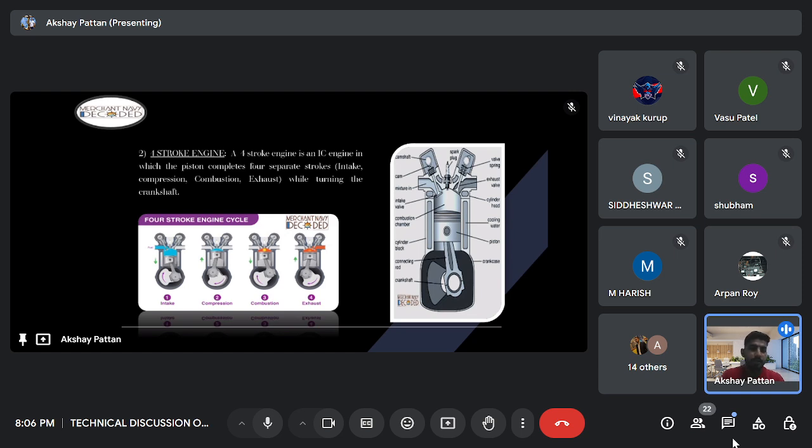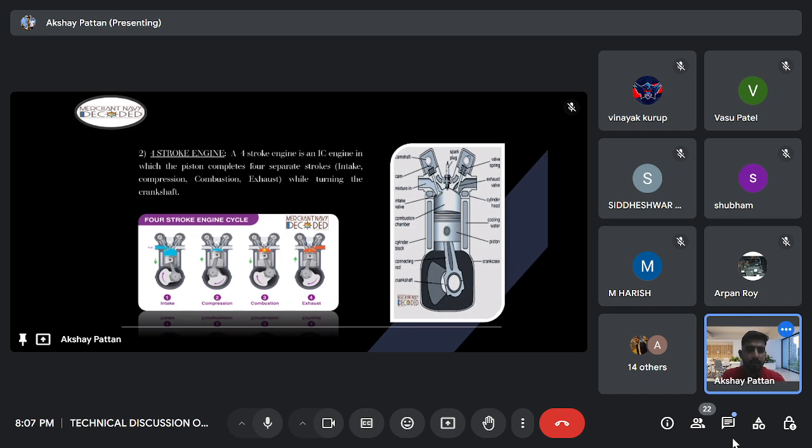In ships, sometimes heavy fuel oil is used to burn. Sometimes the quality of fuel is good. Sometimes the quality of fuel is bad. To burn it completely, we need time. To increase the burning time, we need to increase the stroke length, and also it is to increase the power, obviously. And as the stroke length increases, the consumption of the fuel also increases. And as the fuel consumption increases, the power is also increased.